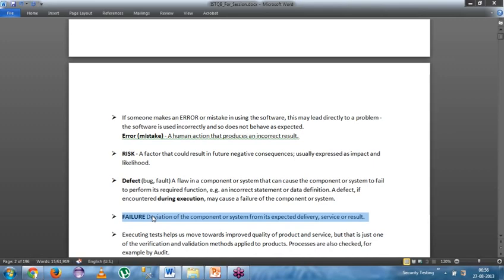Clear? Team, please feel free to put your questions in the chat channel, and I will try to answer as many as I can, or else we can make use of the forum on our website. Any questions so far, team? I hope the concepts are clear and pretty straightforward. That's the reason we have put in bullet points which can be easily digested. I have not got any questions. That sounds great. Let's keep moving on.